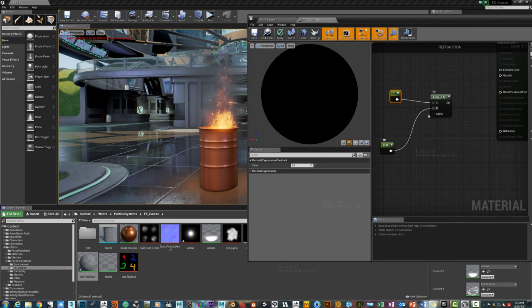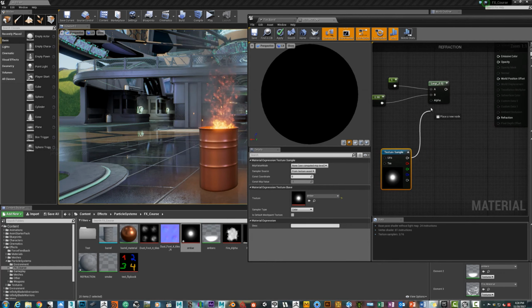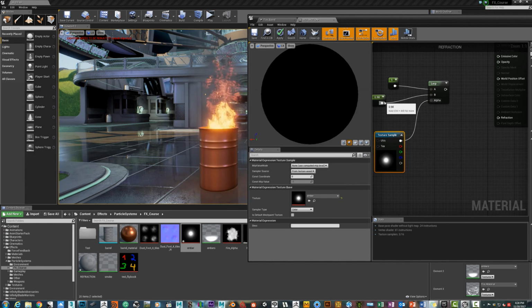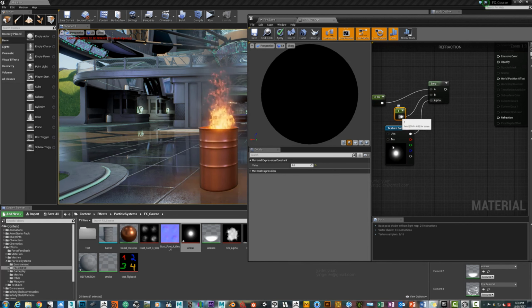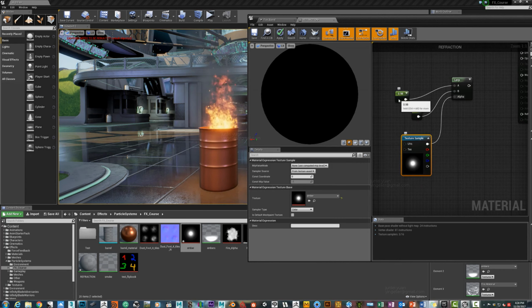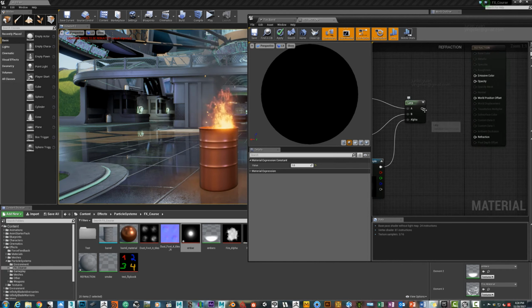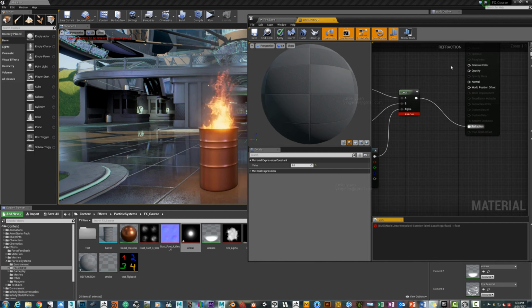And I need a value to kind of interpolate between these two. So I'm actually going to use my Ember texture, and I'm going to put it in the alpha. And I probably want to switch these two actually. So basically saying like, where is white? It's going to be 1. Oh no, actually. So whereas 0.98 is going to be on the white, and 1 is going to be on the black. So we would get more refraction in the middle. So let's just give it a quick spin, see how it looks.